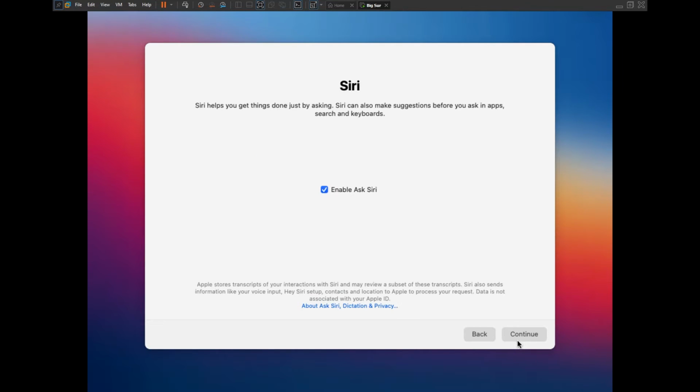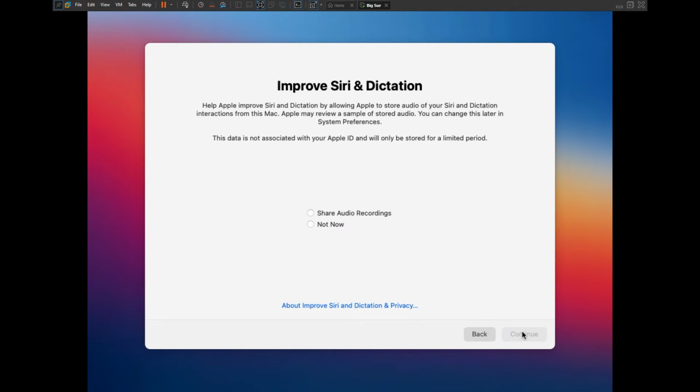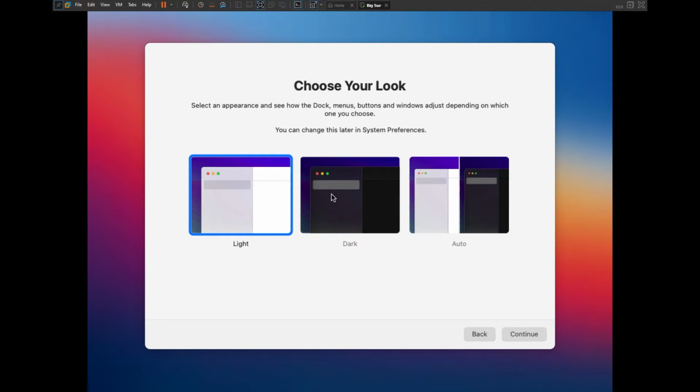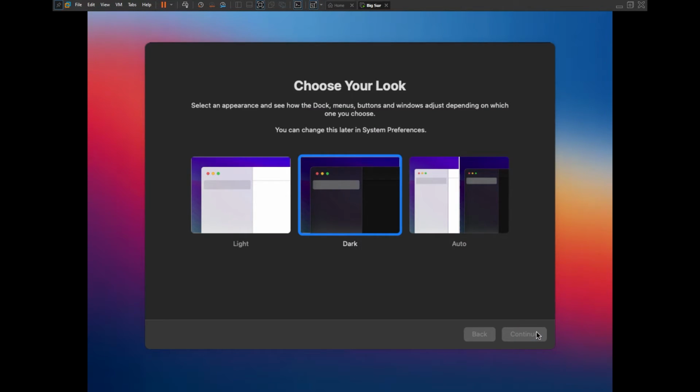Then click on continue. If you want to enable Siri, you can enable it or disable it. So if you want to improve Siri, then you can share recordings, but I don't want to. And now from here you can choose the type of theme that you want, and click on continue.